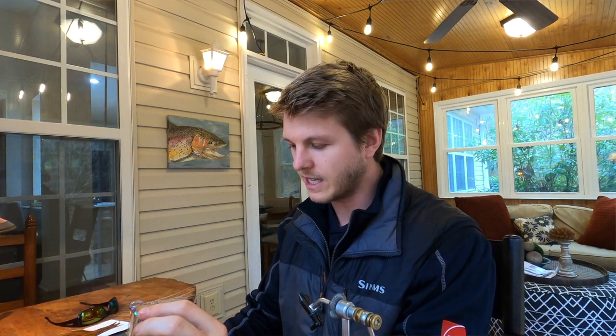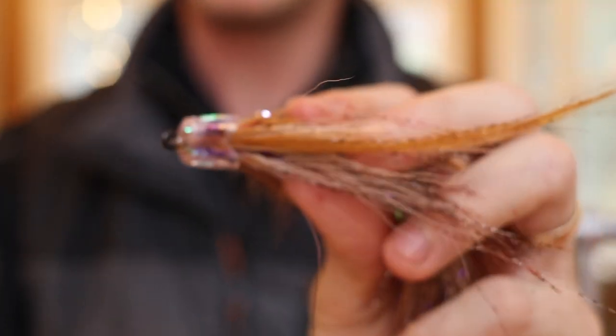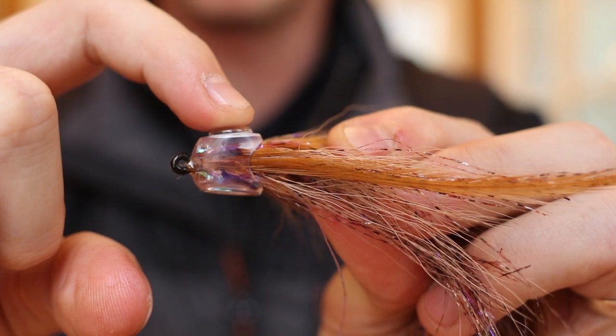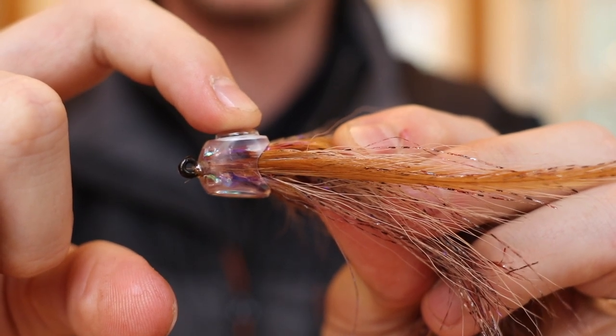So the first thing I'm gonna do with that, I'm just going to super glue onto this, just a tiny dab. So just a little bit on that little eye hole there. And I'm gonna set that googly eye in it, and I'm just gonna hold it down just for a few seconds. Remember, the super glue bonds it. It especially bonds one surface to another. So that's really important here, because the UV just hardens into a casing. It doesn't do as great of a job of bonding one surface to another. So it is important in this to actually bond these surfaces, and then I'm gonna encapsulate it in the UV resin.